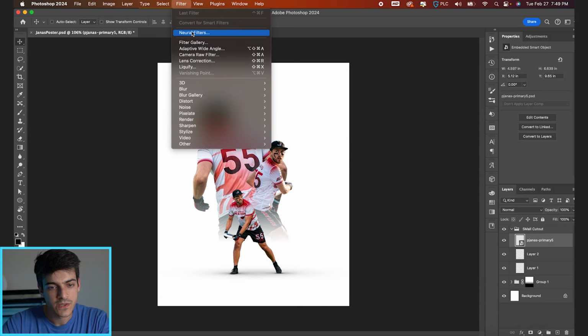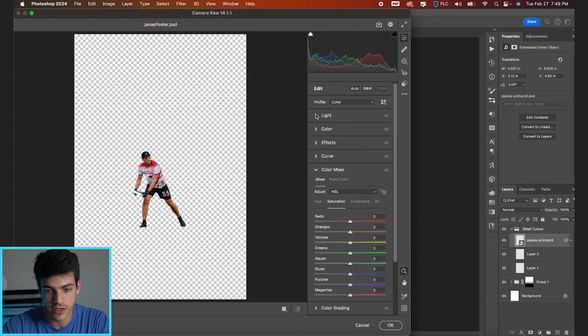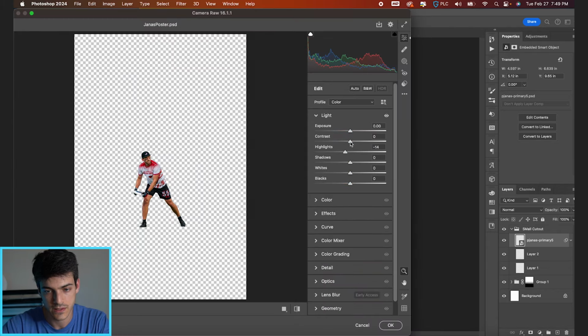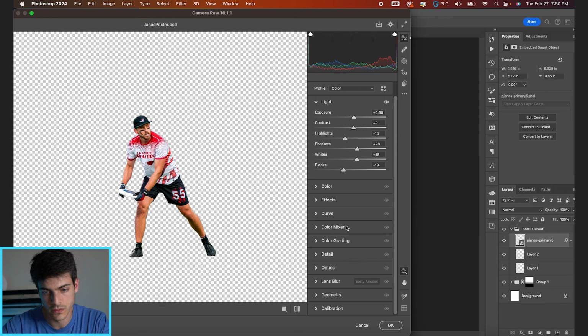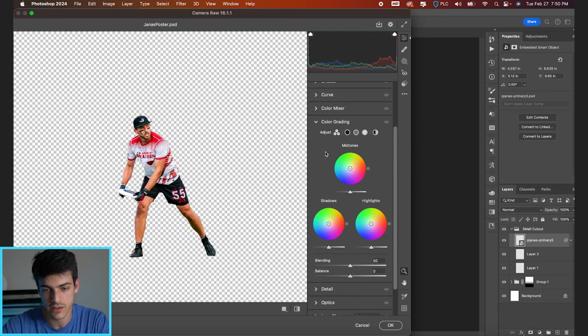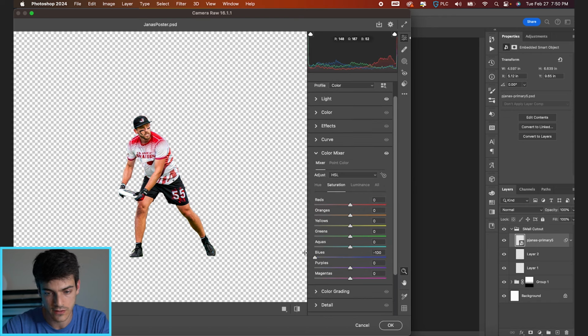And while we're here, might as well bring it through Camera Raw filter. We're going to do this with all the cutouts, but I might just try to use the same settings for all of them. Oh yeah, I like bringing the exposure up. And then while we're here, because there's no blue that we want, we're going to go to the color mixer and drop the saturation of the blues, the aquas.